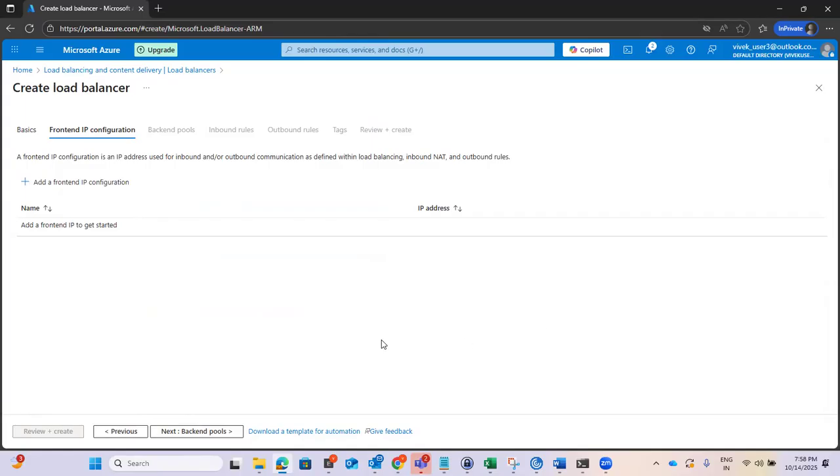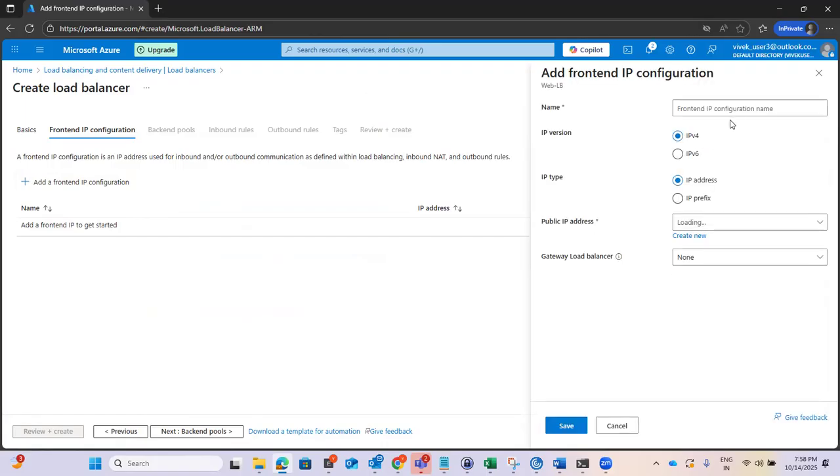It is asking for front-end IP configuration. Let me add a front-end IP configuration. Name: front-end 1, IPv4, IP address, select.